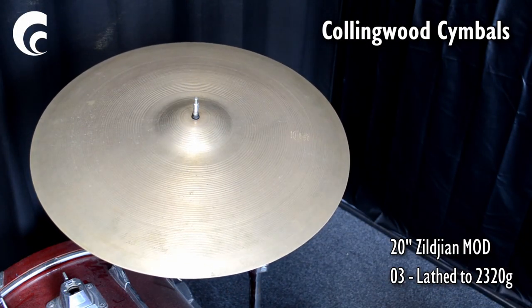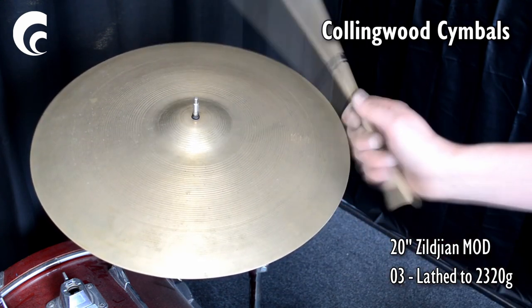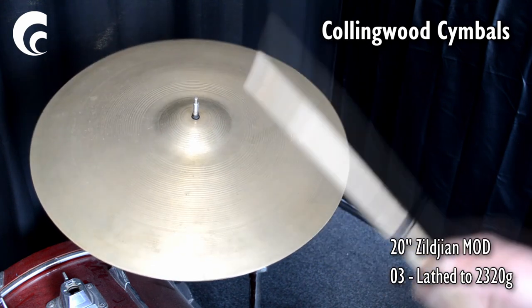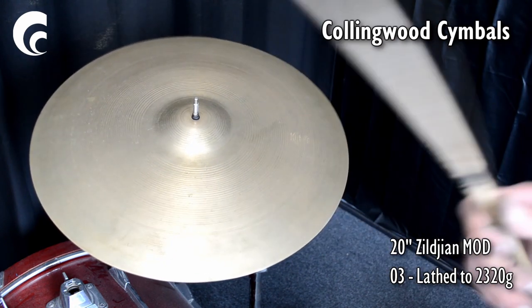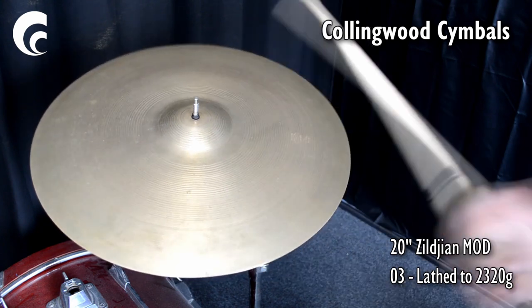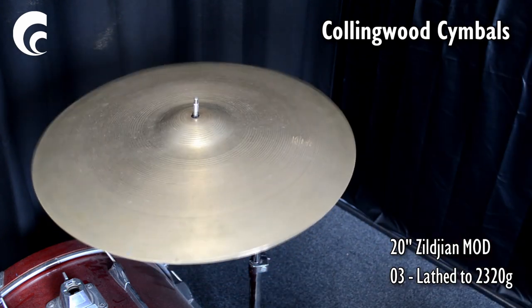Then I came back to Dave and said, no, let's take a little bit more off. And he then brought the cymbal down to 2,320 grams, which you can listen to. That's 71 grams off. So it was starting to open up a little bit.